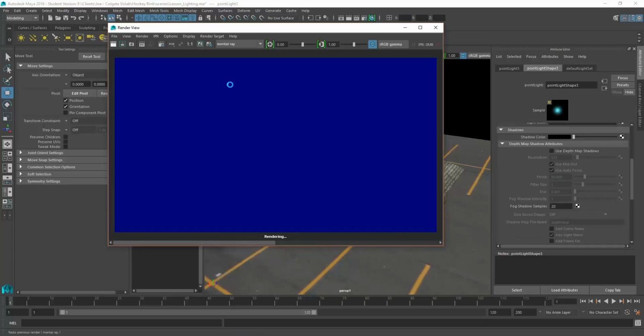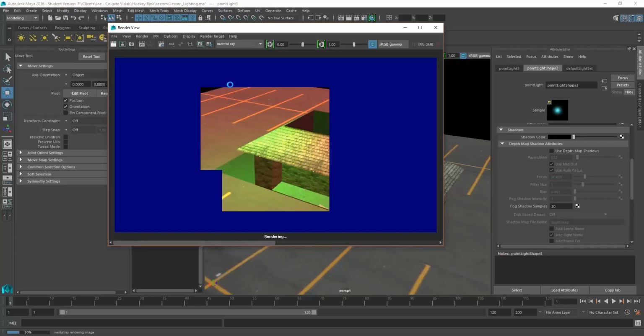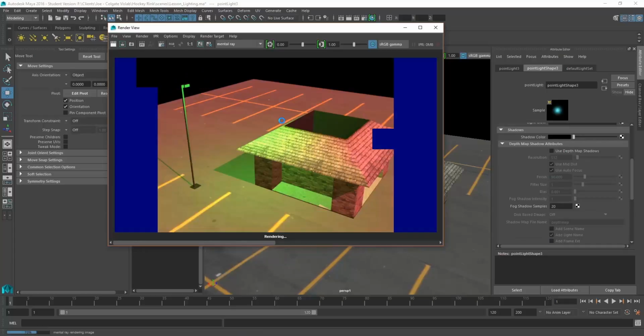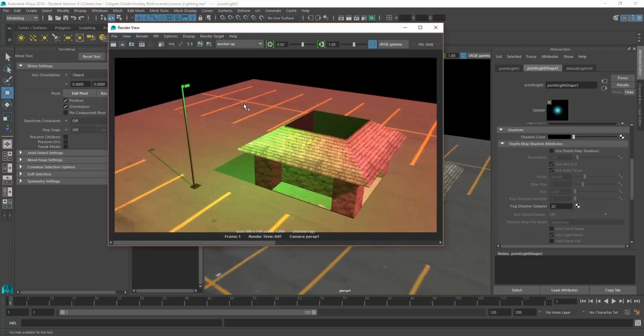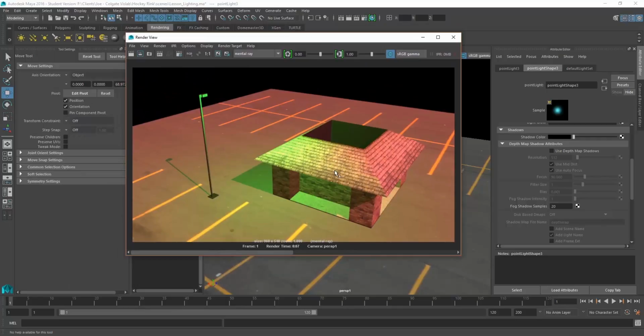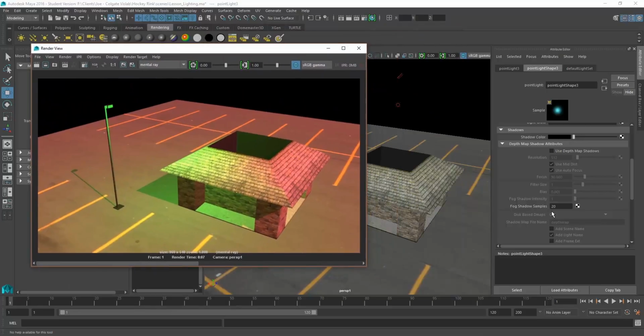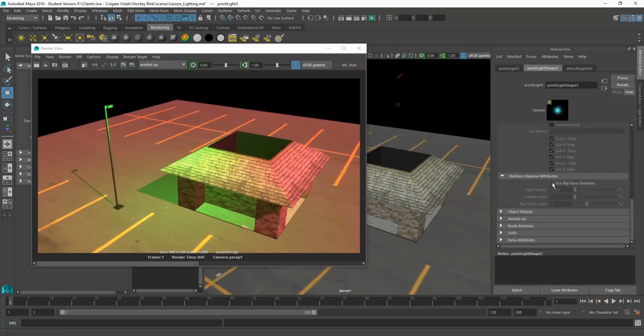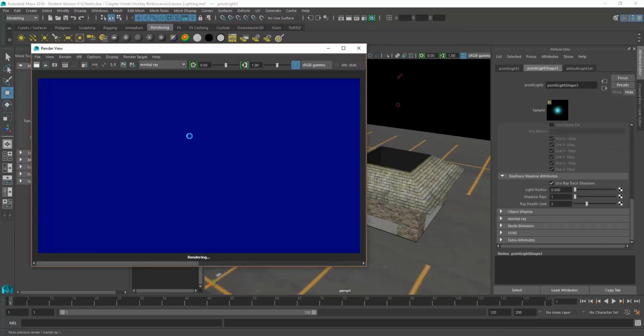And now when we do this, you see we're still going to get that shadow here. However, the point light, which is about right here in space, as you can see, is not generating any shadow. Alright, now I'm going to add those shadows back just to give you an idea. Oops, not depth map. Use ray trace.